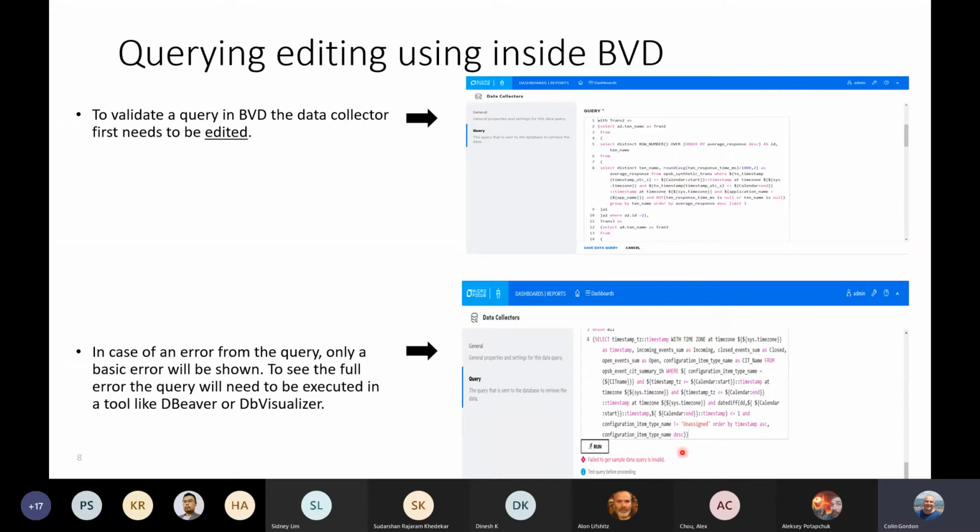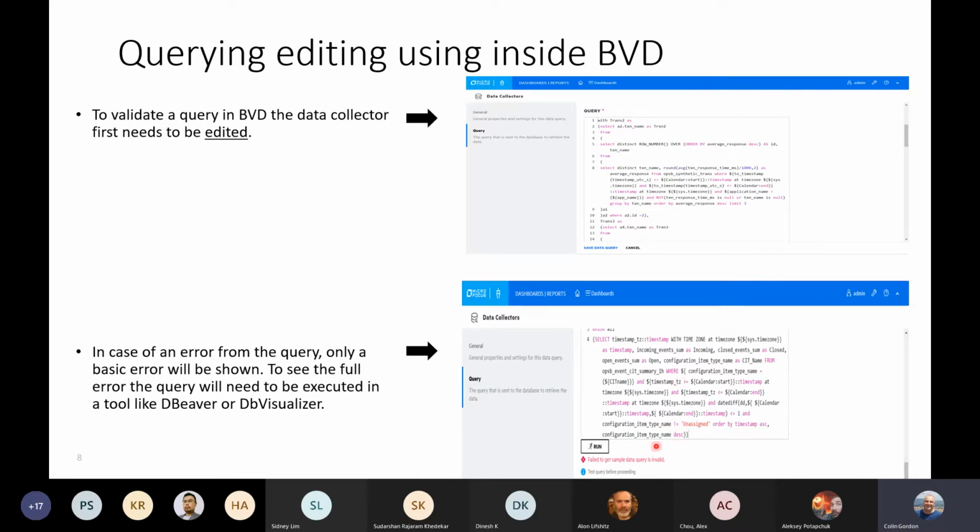So that's why you basically have to use a third-party database tool to develop your queries. And once your queries are ready, you can just copy and paste them in here, remembering to drop the final semicolon that you would use in a normal Vertica query, because BVD doesn't accept the final semicolon. I don't know why, but it doesn't. I think that's one of the only other error messages it gives you: it tells you that there's a semicolon included and you don't need it. But that's about it. So that's how you would develop your queries.